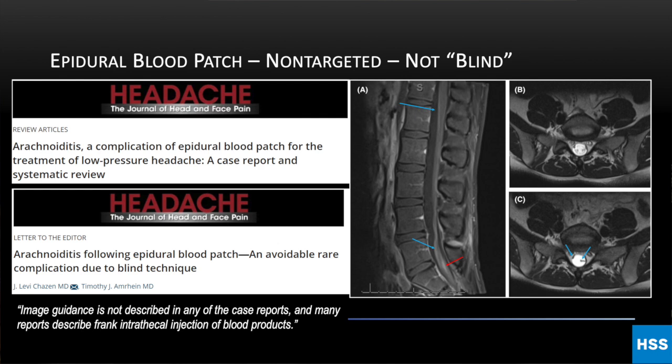And just a quote from it: image guidance is not described in any of the case reports, and many reports describe frank intrathecal injection of blood products. So, to my knowledge, there's no reports of arachnoiditis or other complications when image guidance is employed. So, we suggested perhaps a better title: arachnoiditis following epidural blood patch, an avoidable rare complication due to blind techniques. So, we're talking about non-targeted but image guided, not blind patches.